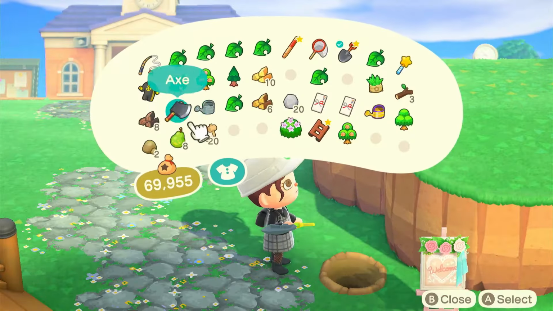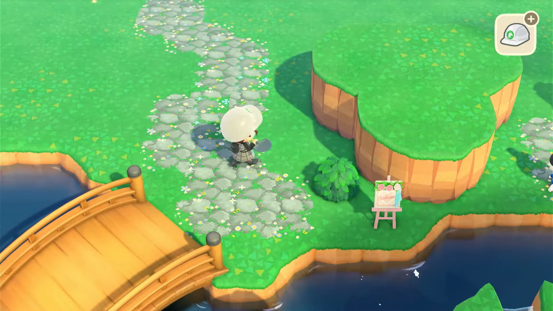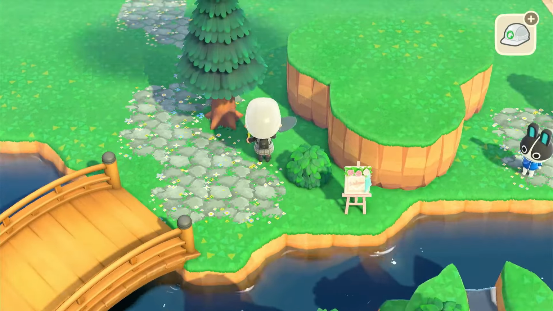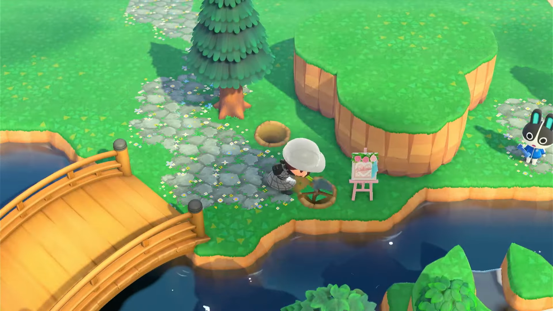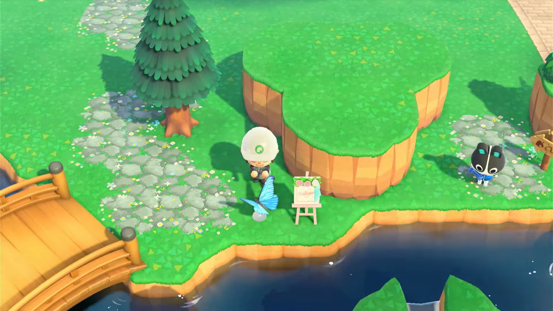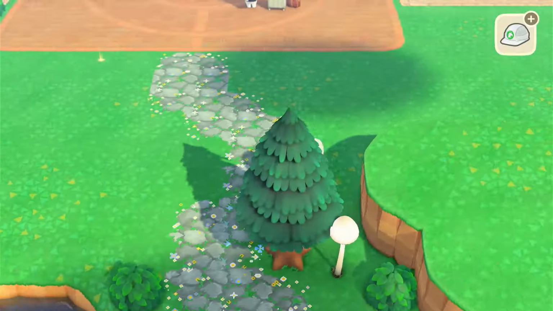Once I was happy with the shape of the path, I started decorating this little chunk of cliffs here. I was so happy to be able to use the wedding welcome board sign there because I wanted to use it on my island before, but I could never make it fit in, and I think it looks so cute there. Because we're going Fairycore, I'm using a lot of butterfly models because I think they look so magical and whimsical, so you're going to see a lot of those throughout this build.